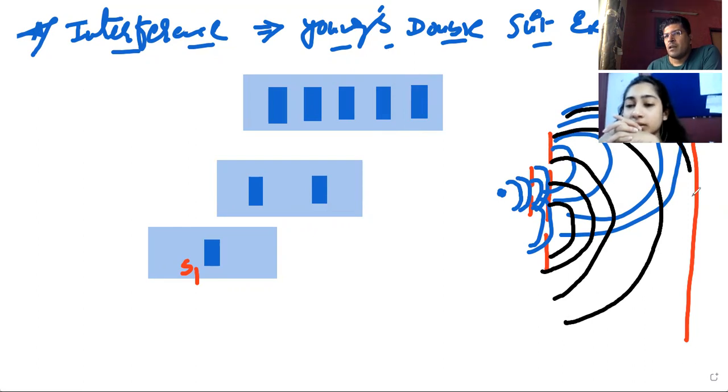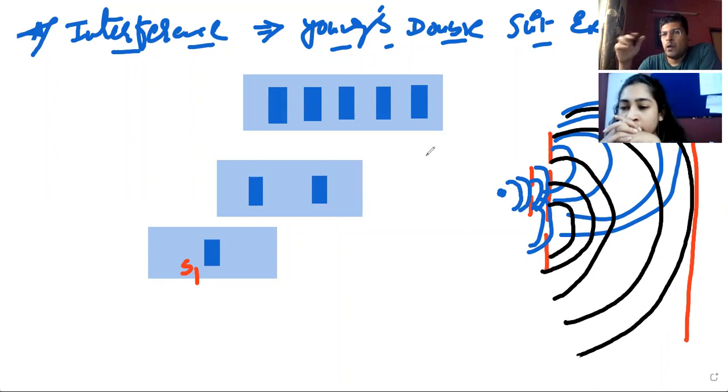Last time we learned the superposition principle, where whenever both waves are progressing in the same direction with the same amplitude, same frequency and same phase difference, its intensity is increased. It is called the algebraic sum. At that time we say y1 plus y2. But whenever both waves oppose each other, in the opposite direction, the result will be zero. Here also it is the algebraic sum, so one is taken as positive and another as negative.